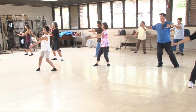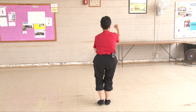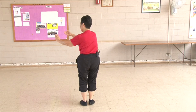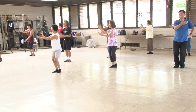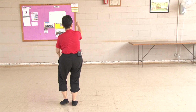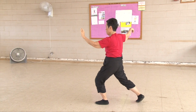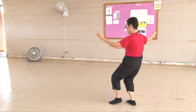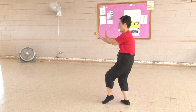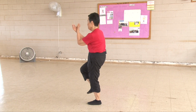Parameter 1. Bottom hand meets, then flips. Bottom hand meets and then flips. And meets and flip. One more. And meets and flip. Where's that angle? Half step. Sit back. Pat your horse. Cross. Step out to the left. Elbows down. Up. And out. Angle.